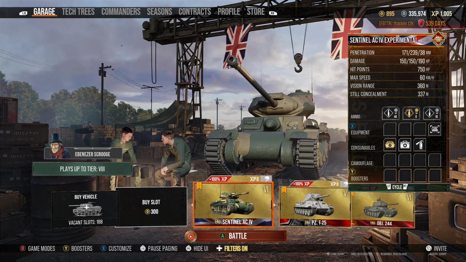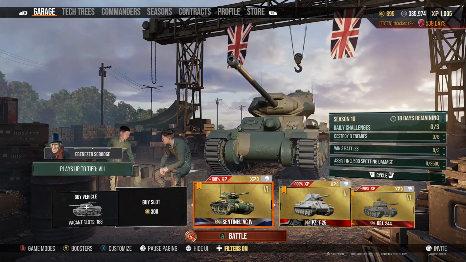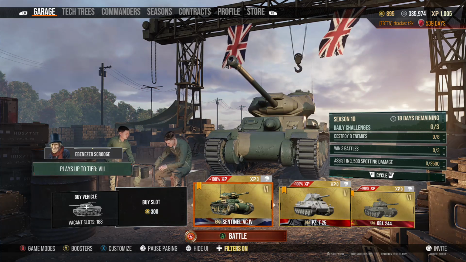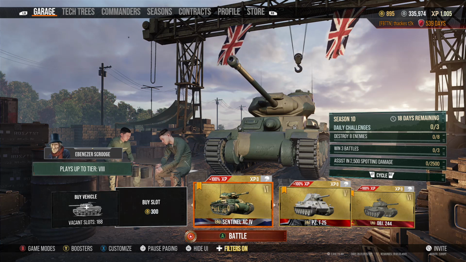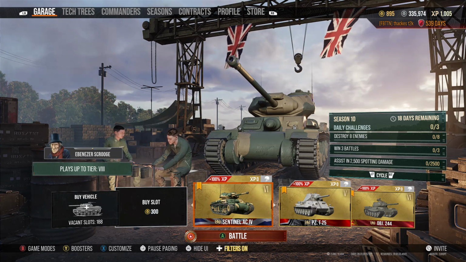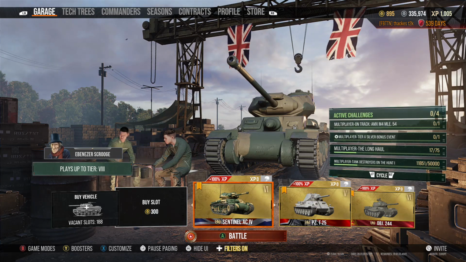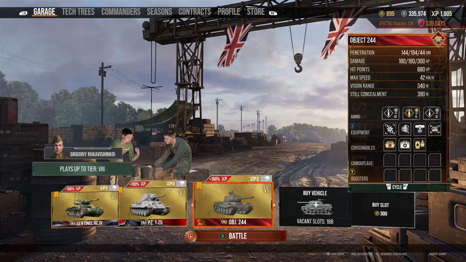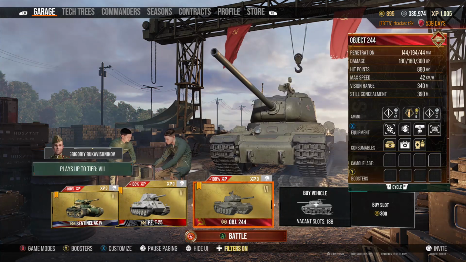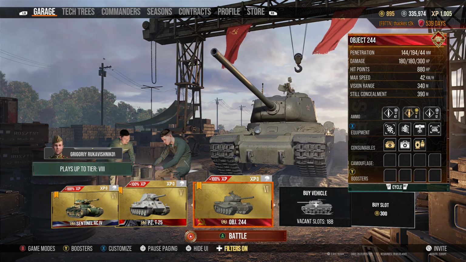With the last bundle, I think it actually gave you this tank instead of the non-skin version of it. Unless they ever patch that out, because the last bundle, you got this one unskinned. But you do get this tank. And for the third tank, you get the Object 244, which is the Russian heavy tank at tier 6.